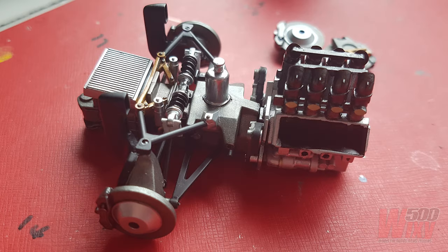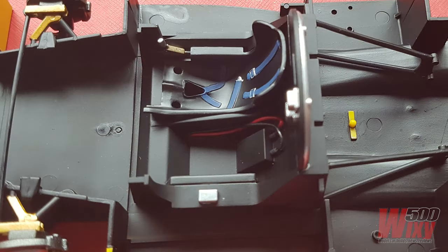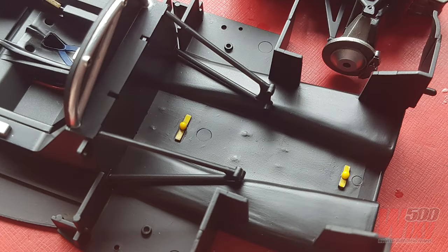And then onto the engine and gearbox went the rear suspension, drive shafts, cooler, some belts and pulleys on the back of the engine. Again, all fitted okay, no major issues. The cockpit module was then added to the floor. And then the yellow parts here are the mounting points for the engine and gearbox.